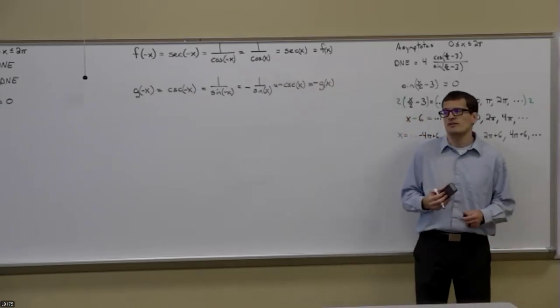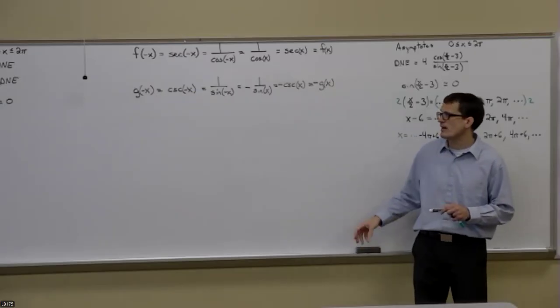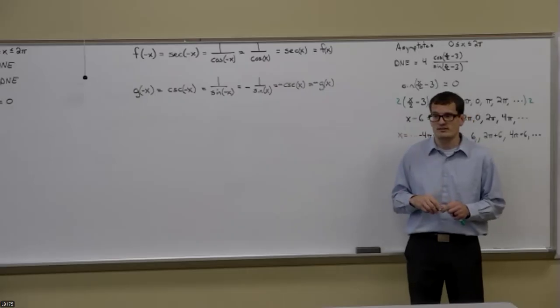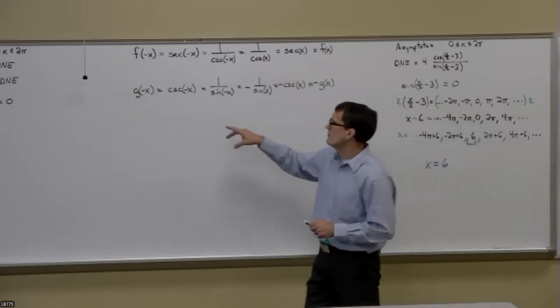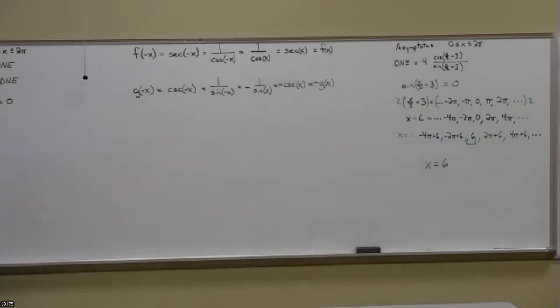And when we pull out the negative sign, that becomes a negative cosecant, and therefore negative cosecant is odd. Or excuse me, that's a negative cosecant. Cosecant is odd. So the cosecant function is odd. The secant function is even because of the relationships to cosine and sine.